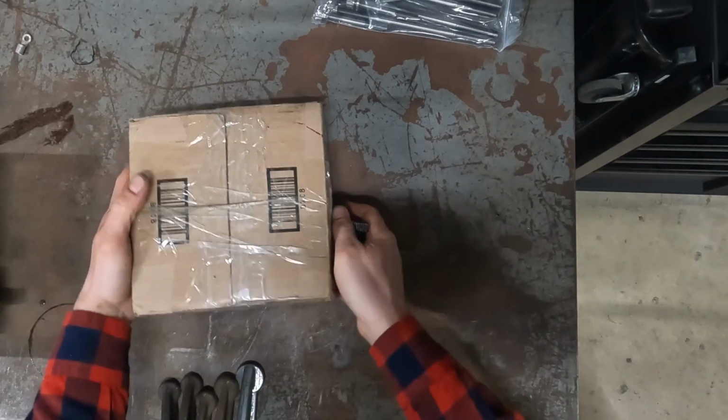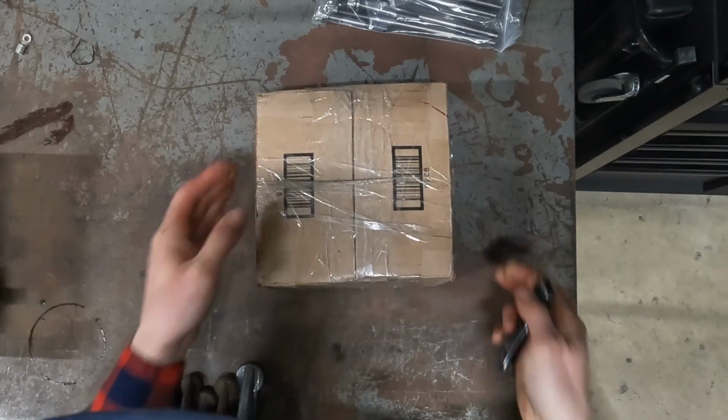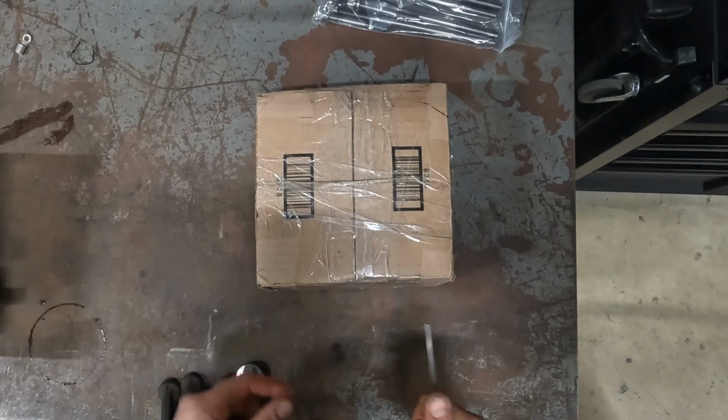Let's see what's in this box. This is my, oh boy. You're gonna see where I used to live anyway. I'll fix that. Broken nail anyway.